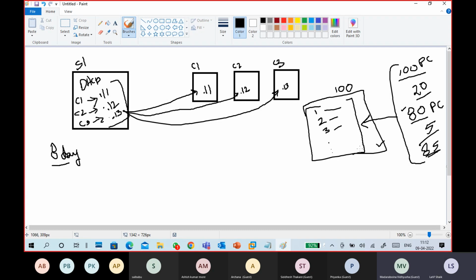But as per my list, 100 IP addresses are already given. I add 5 computers, so total computers are 85 and total IP addresses are 100. There should be free IP addresses, right? But there are none, because as per my list they are already given.